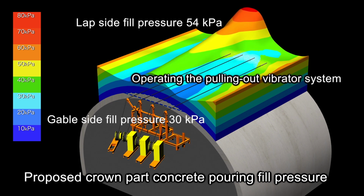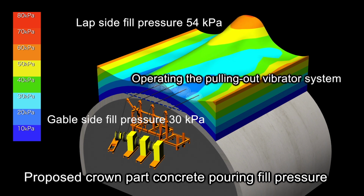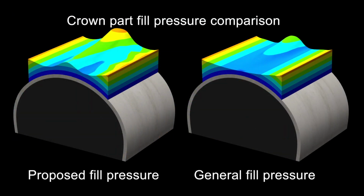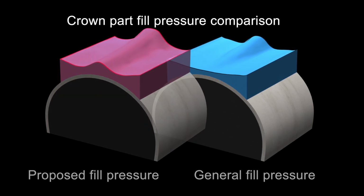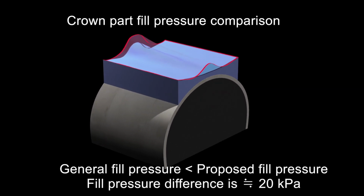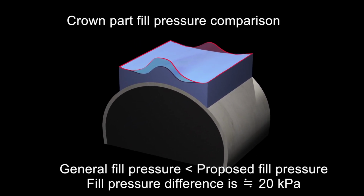For the difference in lap and gable fill pressure, the fill pressure is averaged to 54 kilopascals at the lap side and 30 kilopascals at the gable side by compaction, using a pulling-out vibrator at the crown part. The fill pressure difference at the crown part for the general method and proposed method would be about 20 kilopascals. Densely filling the crown part reduces cracks and produces secondary lining concrete with a superior uniform quality in terms of durability.